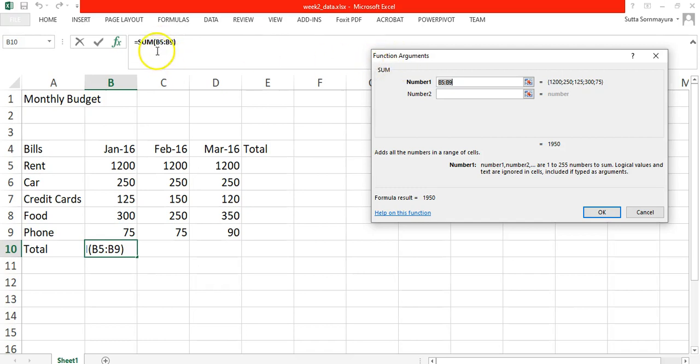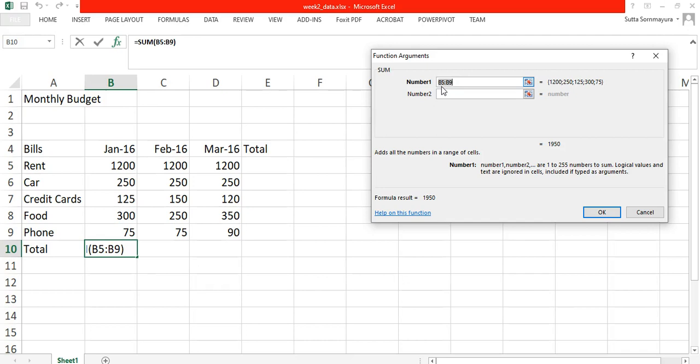The argument is what is in the parentheses. So these are the cells, B5 to B9, this one, right? It's very clever. It helps you to identify them, so you don't have to do it by hand.